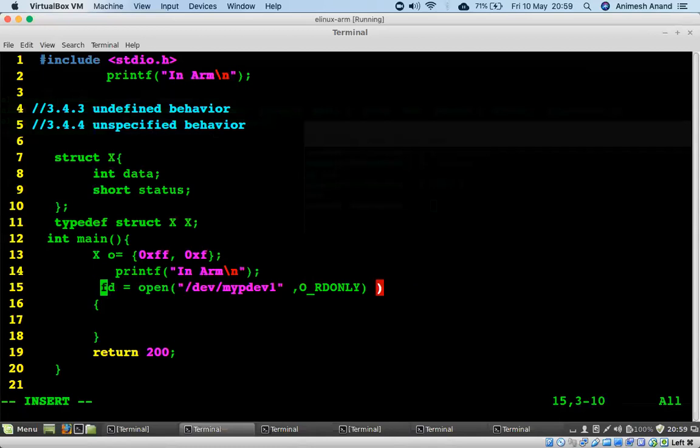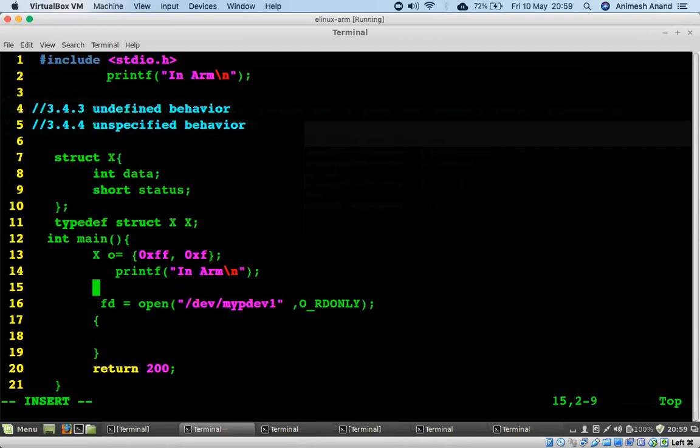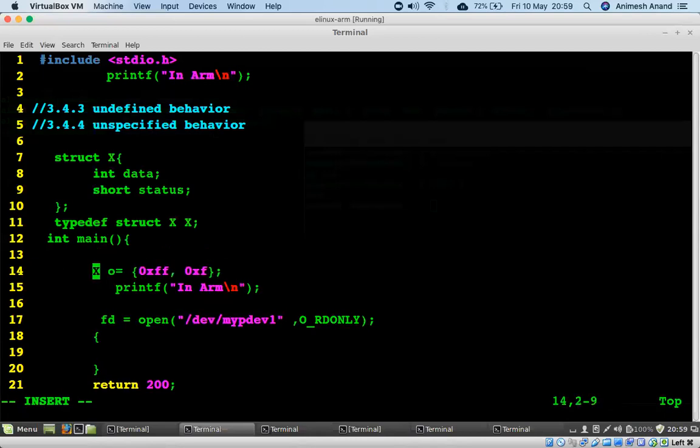Okay, let FDB open. I'm just trying to open a file in the low-level API in Linux. We just do it by using this. So I'm just saying FD. FD is a file descriptor. Whenever a file is opened, some number related to the file will be shown to you. And then we can say if FD is less than zero, it means there is some negative value. It means the system call failed for some reason. Okay, then I can say perror.